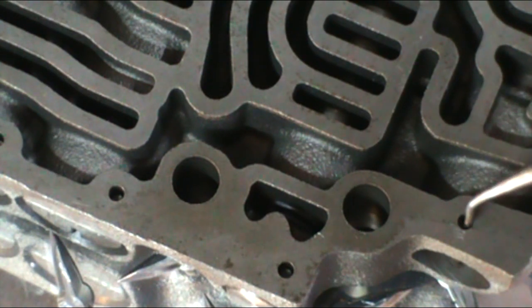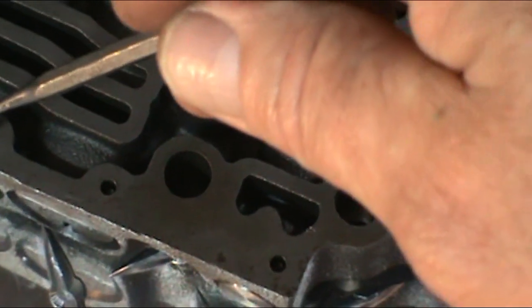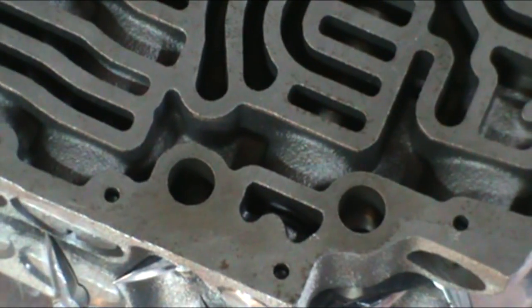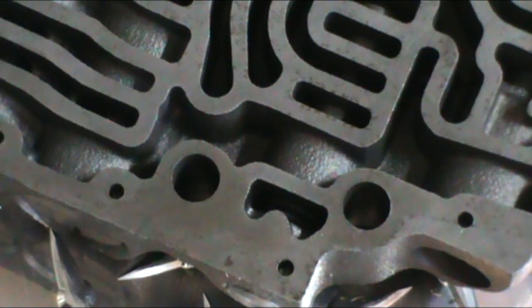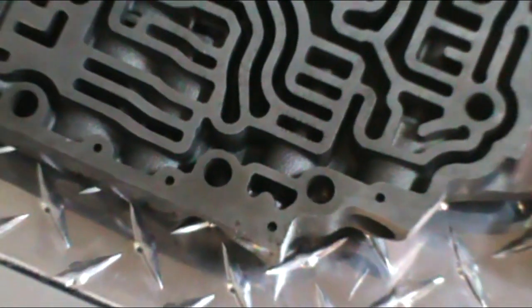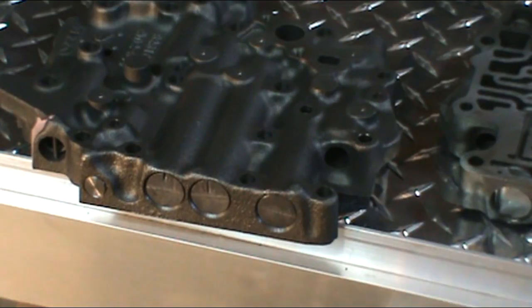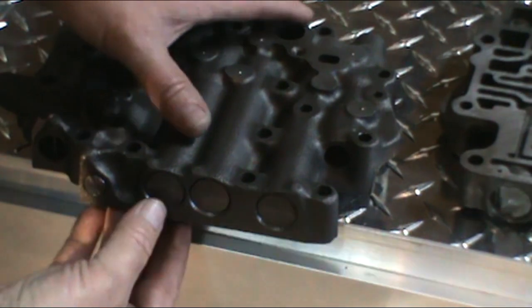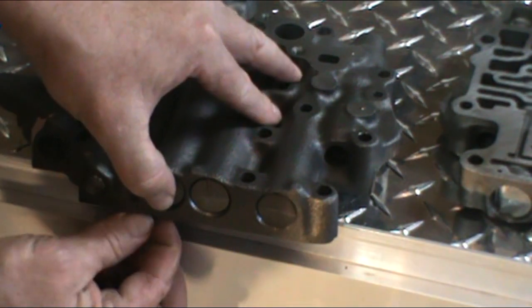Now you'll see these holes right here. These are small pins in here that hold the valves in. And to remove those, what you want to do is turn the valve body upside down and just press on the valve, and at that point those pins will come out. I'm just going to show you what I mean with the pins. You just go ahead and press on it, you'll see the pin come out the bottom here.